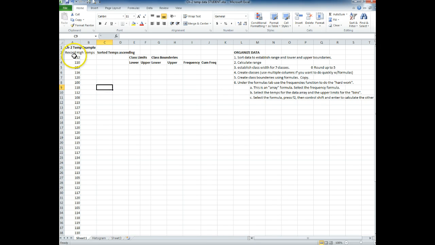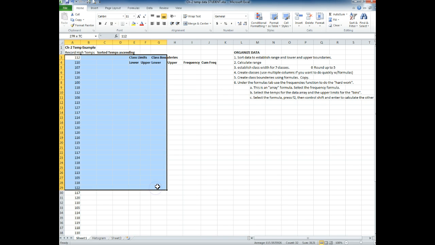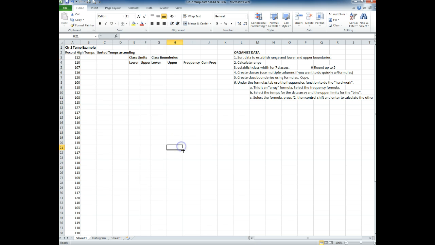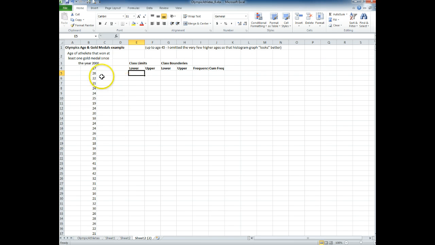You can even do multiple columns like this if you had a whole range of data you wanted to do. Finally, something you're going to need on the Olympic data, if you want to use my data and practice that. This data I got off of a website, and there's almost 2,500 different ages here. So that's a huge amount of data. And if you were to click, hold, and scroll down to the whole thing, that would take a while.